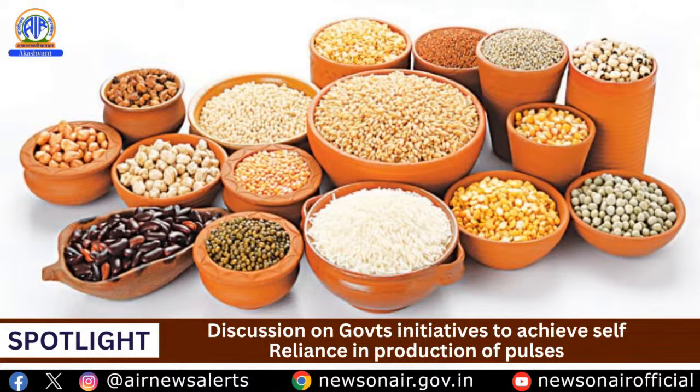So now the facility available to the farmer nowadays is to get a better price by selling their product to NCCF or NAFED through the portal. It is guaranteed from the government side. It will be an achievement from the government side that a 100% guarantee will be taken by the government to sell their product on the MSP. And the government has fixed the milestone by the end of December 2027 to be self-reliant in the production of pulses, because it will boost the farmer to produce pulses in their field.